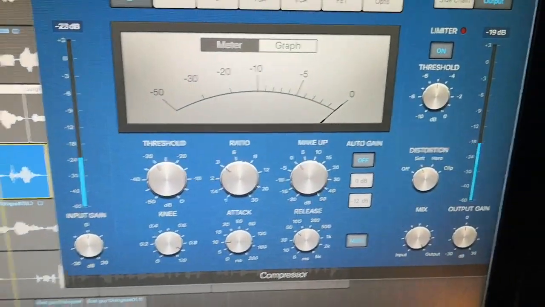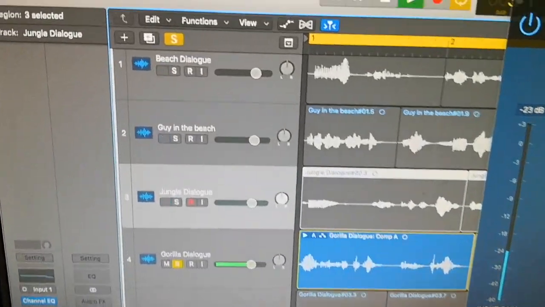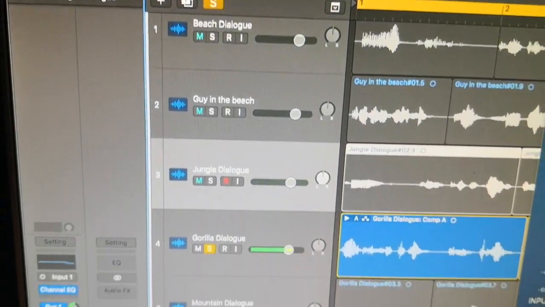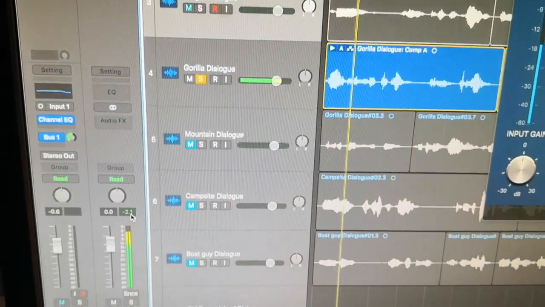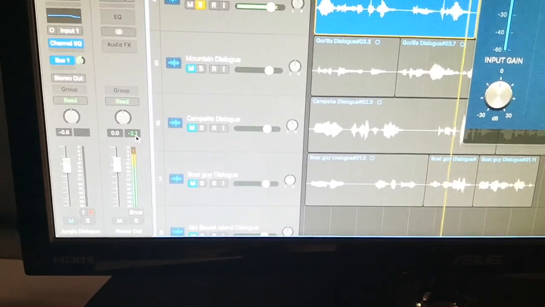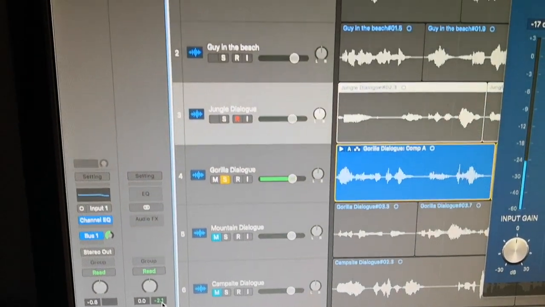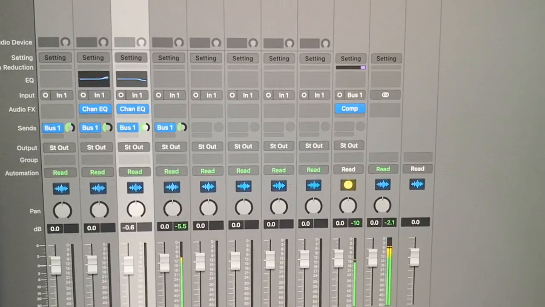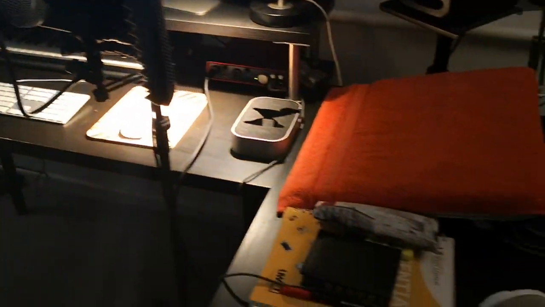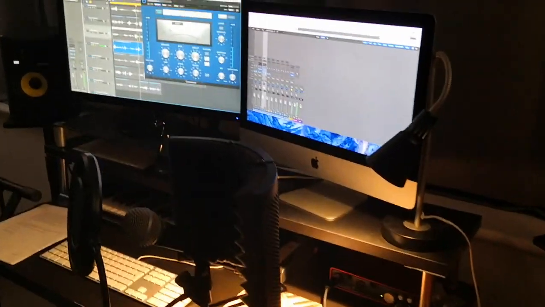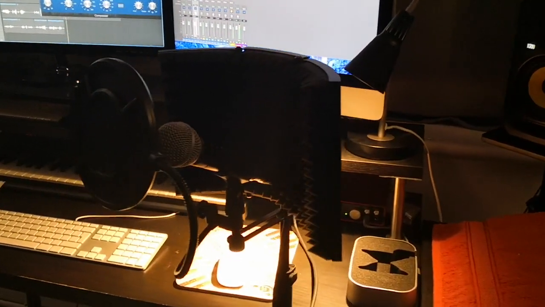I was using different plugins in Logic to modulate my voice, pitch shifting, and Patch FX, which allows me to create a lot of modulation and changes to my voice. I also use a compressor in different cases to give characterization to different characters in the game, just to equalize the levels. Nothing else. The dialogue was a really simple step.